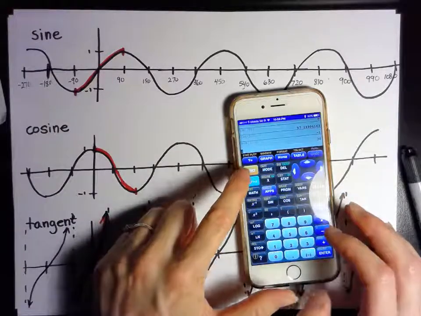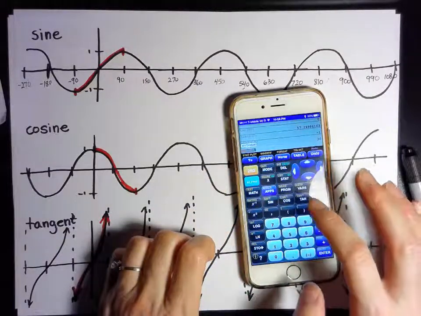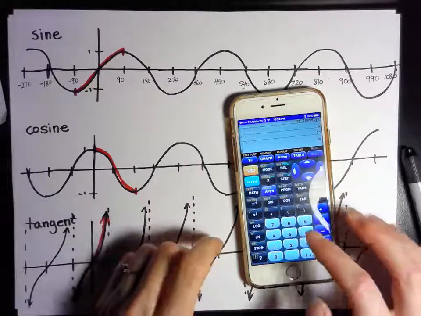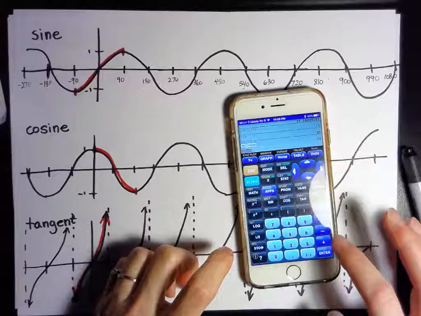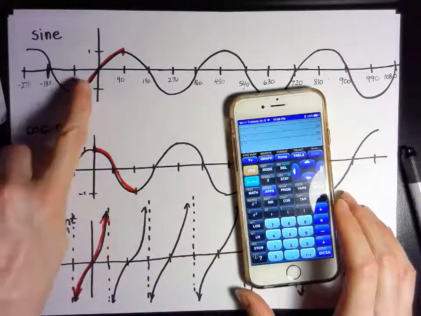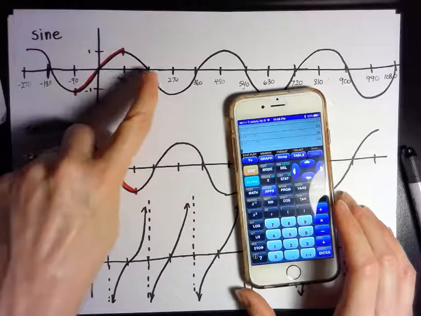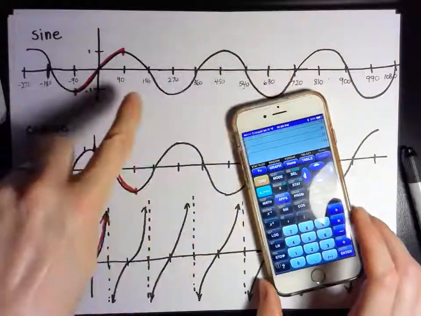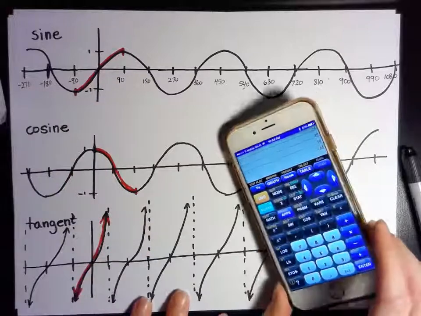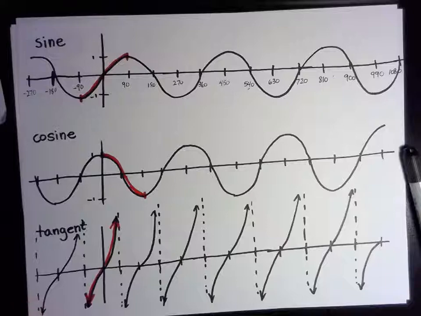Okay, what about the inverse sine of negative a half? Oops, I did a positive half again. The inverse sine of negative 1/2. That gave me negative 30 degrees over here. Okay, so yes, there's values here and here. There's even positive values where it's a negative 1/2, but it's always going to give me this one. Okay, and you can verify with your calculator maybe for the other ones.